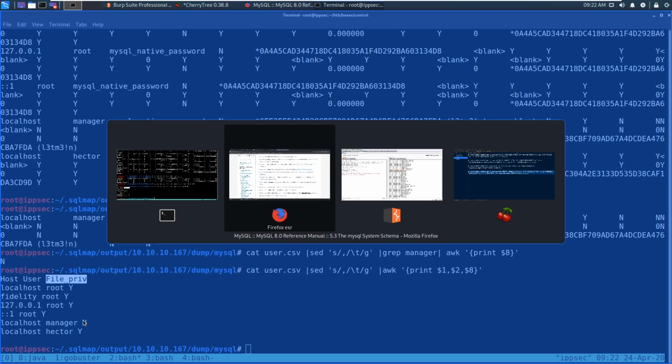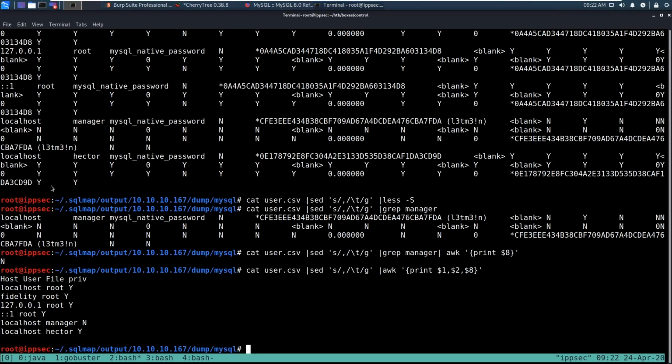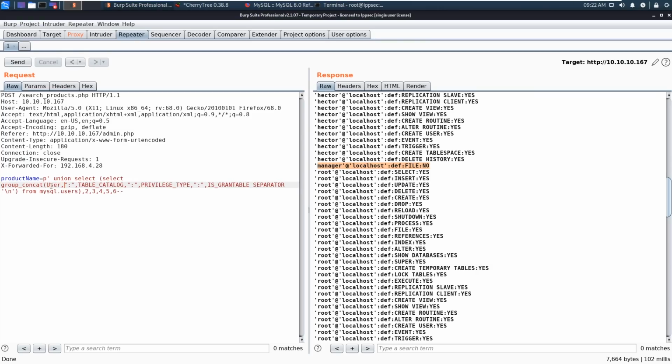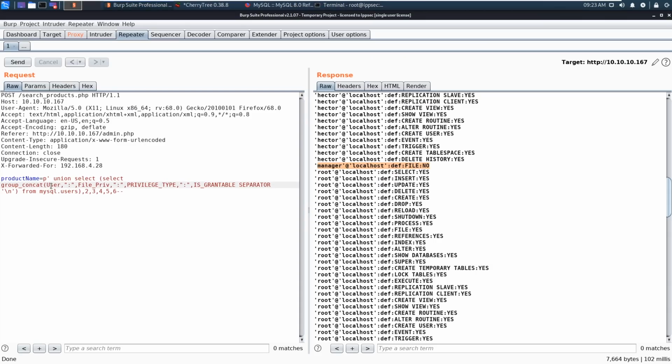But if we go in Burp and we change this union select to be user, and we want to look at, is it file underscore priv? Yep. Probably a lowercase p.